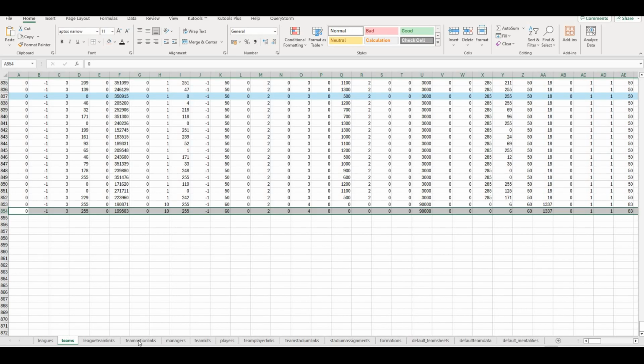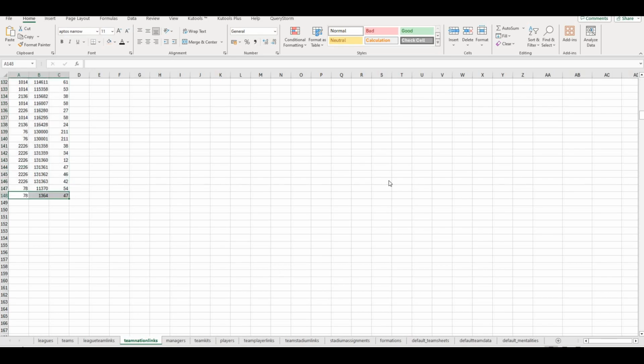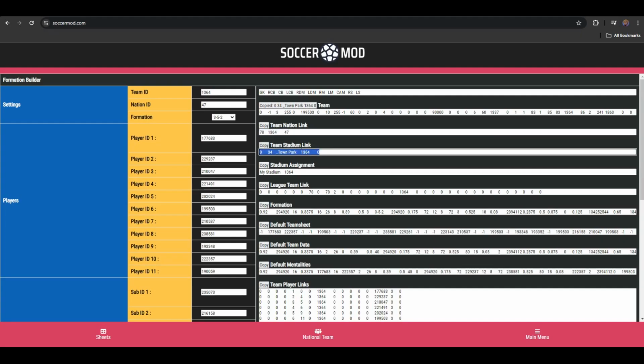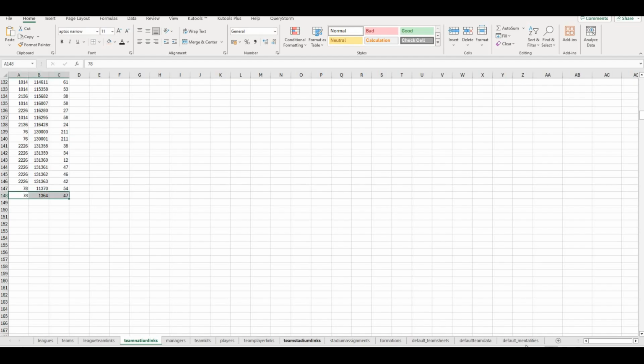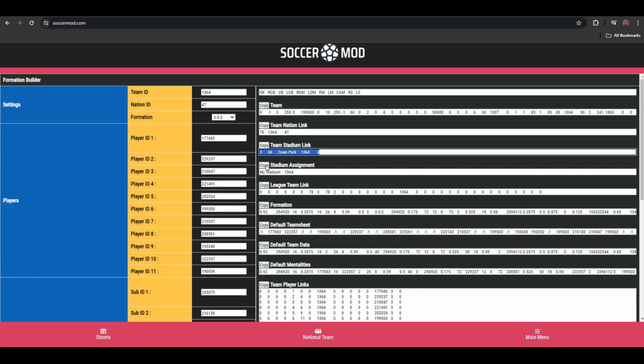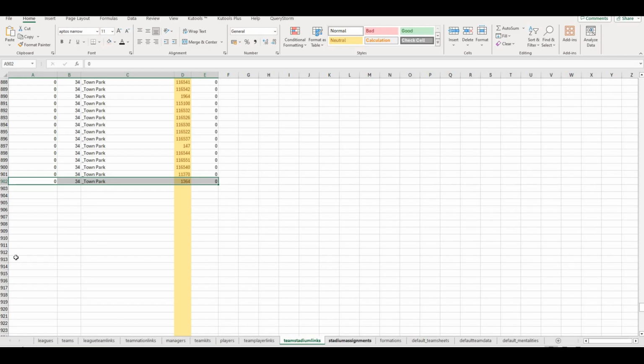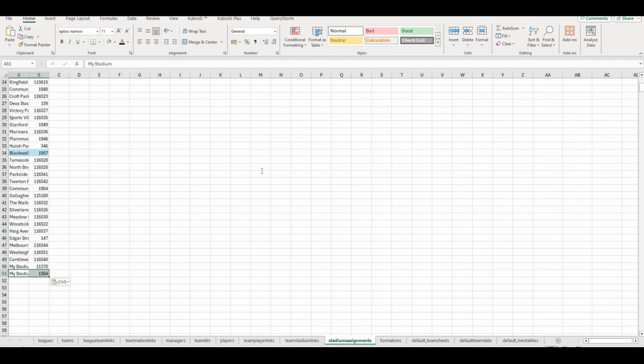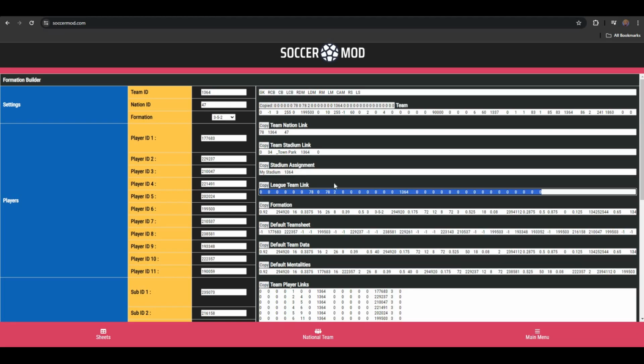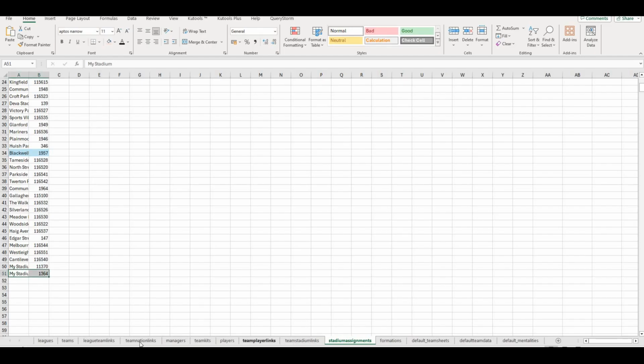So this one's Team Nation link. This one's Team Stadium link. Stadium assignment. And don't worry about these, you can change these later to suit what you want. League team link.